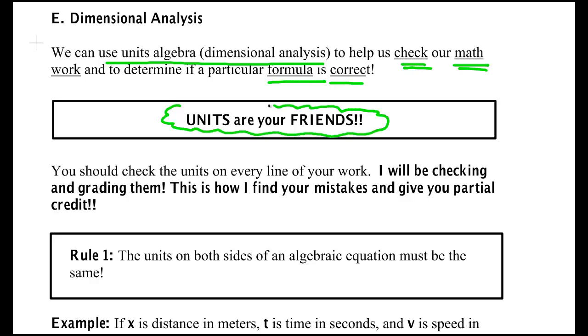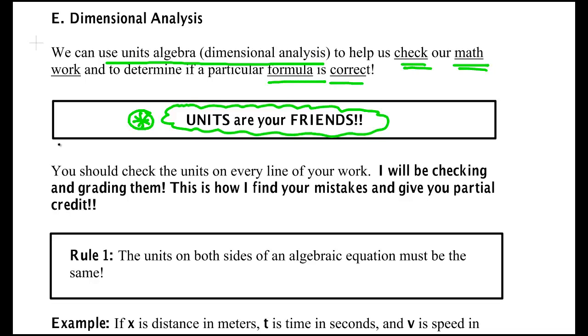I like to say they're my children, and if students don't use the units right, then they're abusing my children, and I'm going to punish them for abusing my children, okay? Students often think of units as some sort of hassle or something that they're being made to put down. This is a very bad way to look at it, because students lose a lot of points because they make algebra and other mistakes. Points they wouldn't lose if they checked their units. Units should be checked on each and every line of your work. That's how I find a mistake.